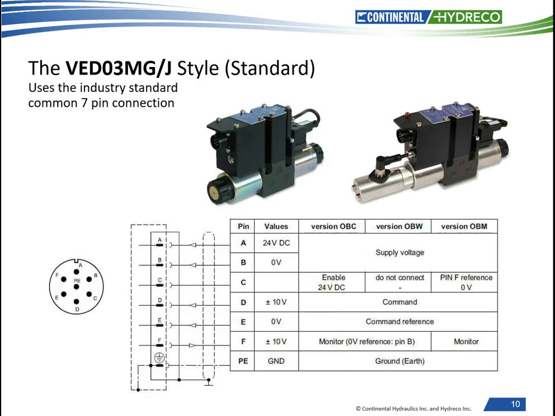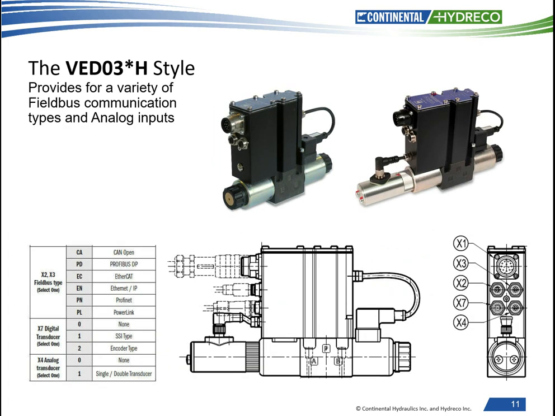Here is the standard valve. This is the MG or the MJ. It uses a standard 7-pin common everyday connection. The standard G and J shown here are the current standard that numerous manufacturers have used for many years, and they incorporate the MIL-C 5015 7-pin connector. These valves are interchangeable with all the competitors in their classes. The performance specifications all the way to the pin connections allow for interchangeability with most all valves in the marketplace today. It's the standard.